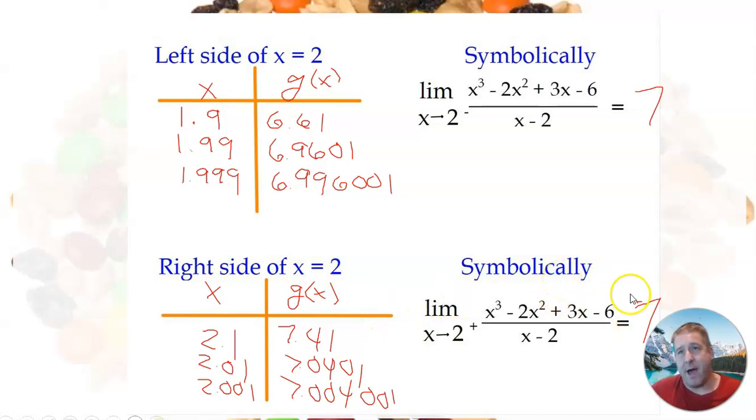Now, using our graphing calculator, let's go a little bit further. What does it really mean when the left and the right-hand sides are approaching the same height? Well, if we get closer and closer on the left-hand side of 2, 1.9 is pretty close. 1.99 would be a little bit closer. 1.9999 would be even closer. If I use my graphing calculator and I put 1.9 in for x into this g of x function right over here, this is the answer you end up getting.